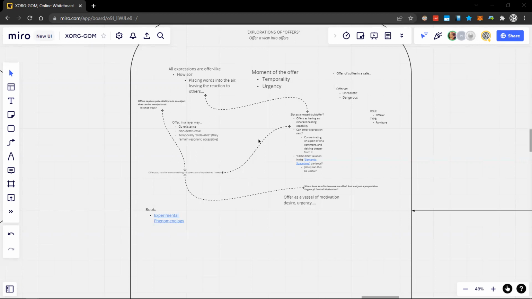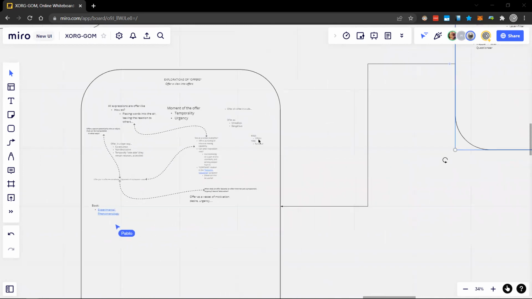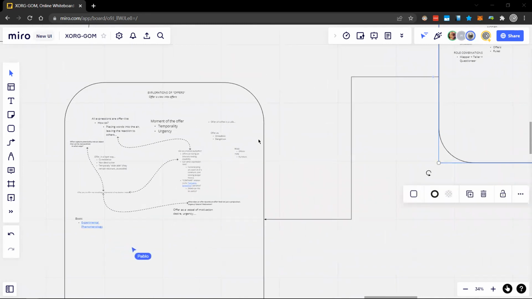Maybe moving to gathering points towards some kind of summation: in terms of how you would do an organization, one way to think about it is, of course, once again, there are a gazillion ways, but let's put a couple of useful ways.